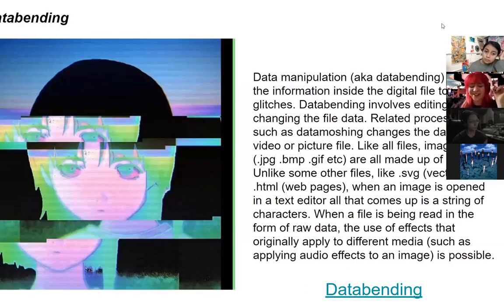How it works is that you can take any file and convert it into raw data, which would be just a string of characters. And that way you can do anything to it. For example, when you take an image, you can read it as an audio file and add audio effects to that image. If you add echo to an image, it would take parts of the image and repeat them over and over again, which, if the data is turned into an image again, would create some interesting effect on it.